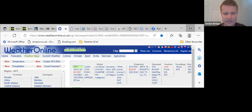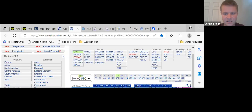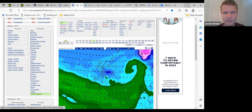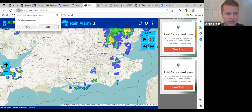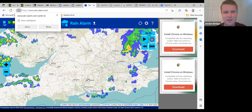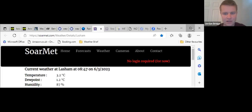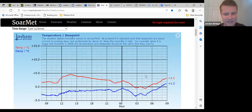That temperature is reflected on here, and you can see sort of 7 degrees being our top temperature and dew points sitting around sort of 4 degrees today. Rain alarm shows some drizzle just sort of floating about, nothing that's going to cause us too much concern. It does sit in the TAFs that there are some showers about, but nothing significant. Where those areas of showers are, though, you probably find the clouds a bit lower. Temperature of 3 and a dew point of 1 currently.